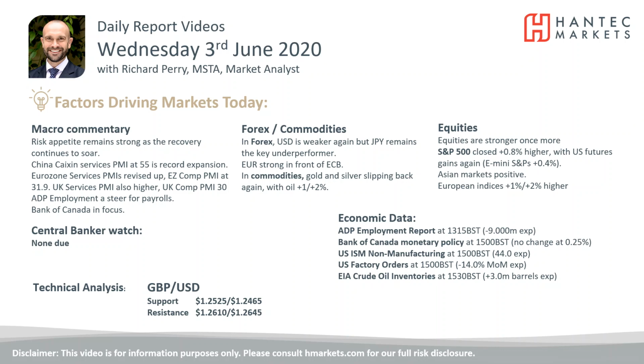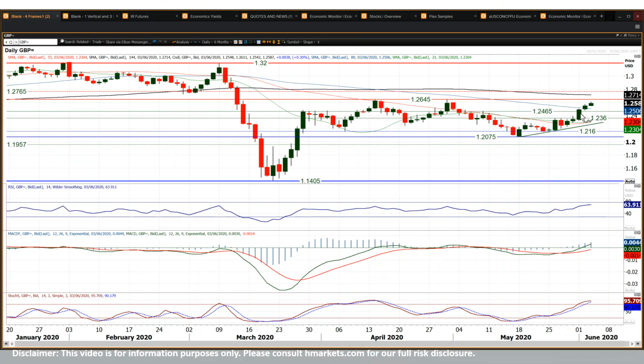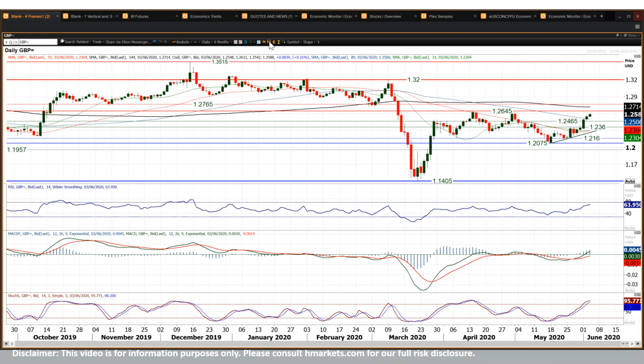Looking at cable, and this rally has been really strong actually in the last few sessions. It's gone bursting through that resistance at 24.65 and it's continued to go higher. Positive candle yesterday, positive candle building today. Look at the momentum, 64 coming up on that RSI. That has not been something that we've seen for a long while, dating back to the turn of the year. So it's an impressive recovery, and the momentum behind it is good.